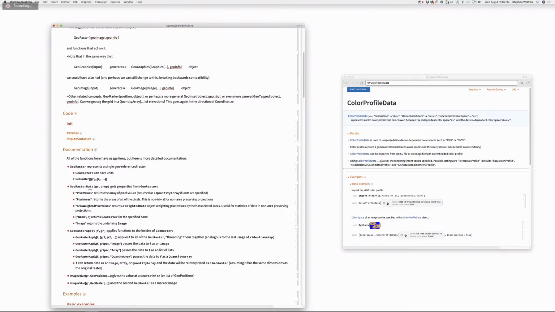What do you mean? The GeoImage? In the same way that GeoGraphics of an input returns a GeoGraphics of graphics plus geo information, GeoImage of an input could return a GeoImage of image plus geo information. And so we don't make Image contain all this information. Or perhaps, right now, I think the ideal would be if Image can contain geo meta information, and we just make the geo functions look for that geo information.